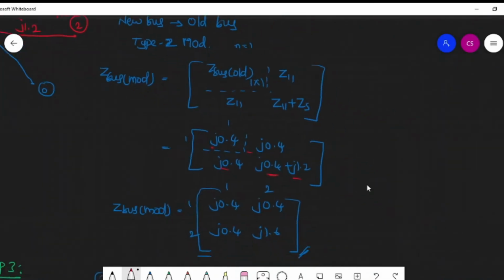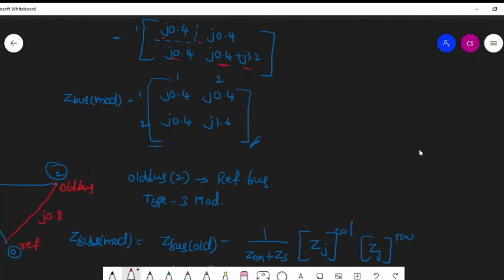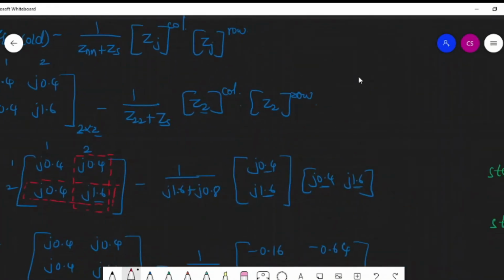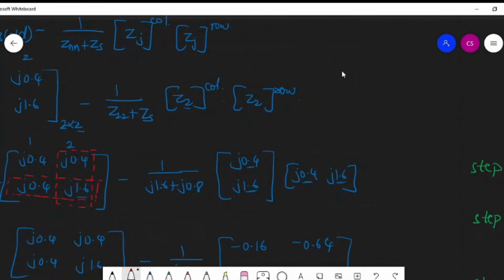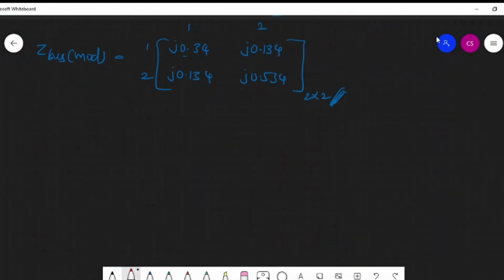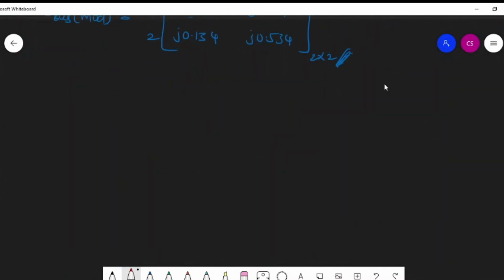Because it relates to the type 3 modification, how we are going to write this one, I will tell you. We will discuss. So as per the step numbers, what is actually we have here? The Z bus old. So what is the Z bus old at end of step 2? That is Z11, Z12, Z21, Z22.